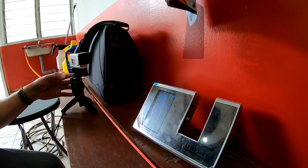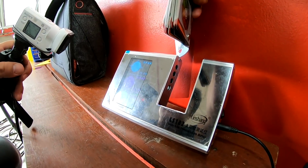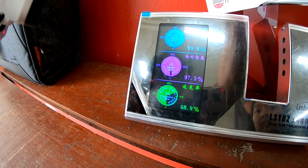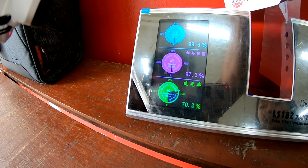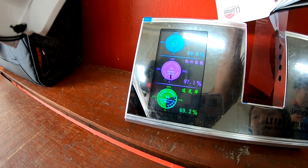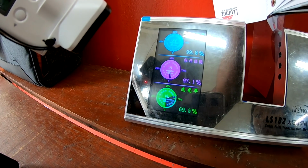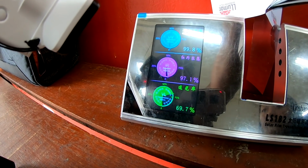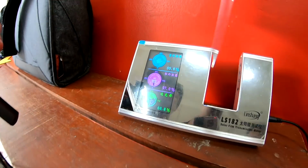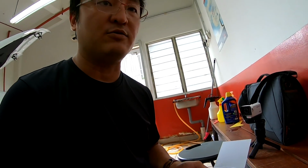Ooh. Oh, that's how you use it. Yes. See? So the infra, but if I tilt the angle, it actually affects it a bit. So you can see UV is 99, IR 97, but they are an approximation. But anyway, here it says the IR it's only up to 1400 nanometers. So different machine will have different parameters, I guess. But that's how they test normally.